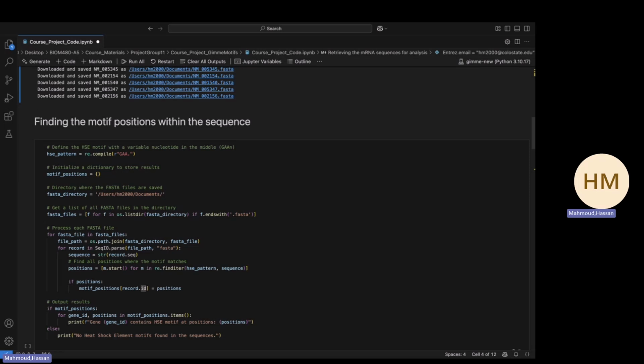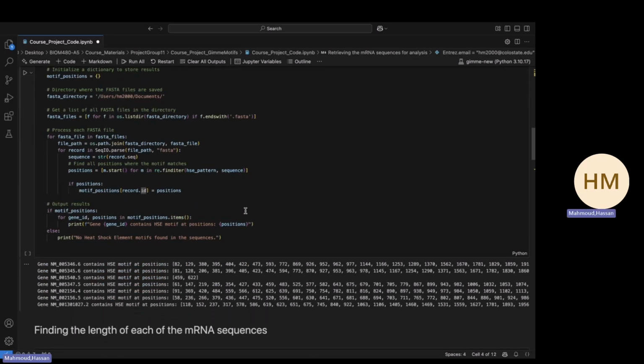The period here means any one nucleotide, and so this captures any sequence that starts with GAA and is followed by any kind of base. For each file, we loaded the sequence, converted it to uppercase to avoid case mismatch, and then used re.finditer to locate every match. We extracted each 4 base motif pair and stored it inside of a list called sequences with motif.